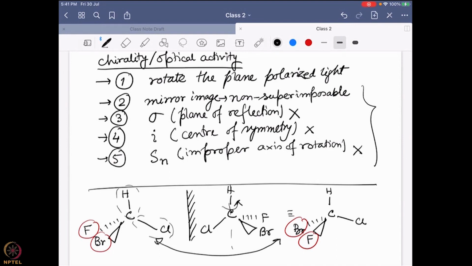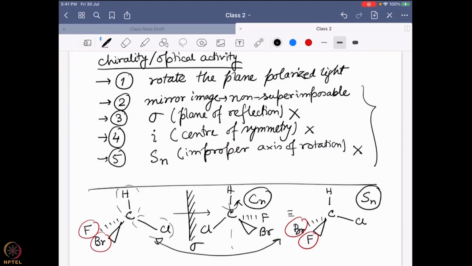Then we tried to find out: when we take the mirror image over here, this particular function is nothing but a sigma, the plane of reflection. And then when you try to rotate it and see whether it is superimposable or not, that is what we typically do even without comprehending that we are actually doing a rotation when we find the mirror image. So over here we are doing different operations: a sigma operation, and a Cn operation. So basically you are doing an Sn operation.